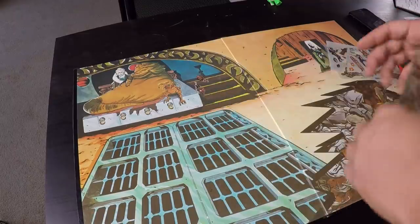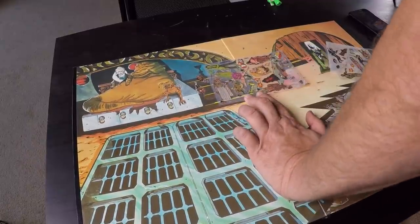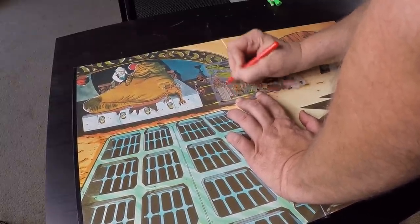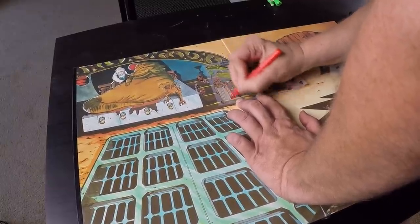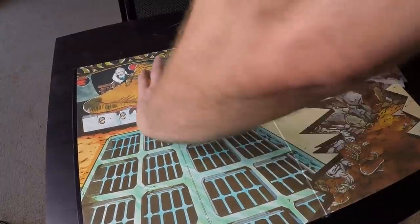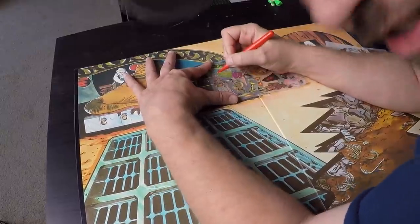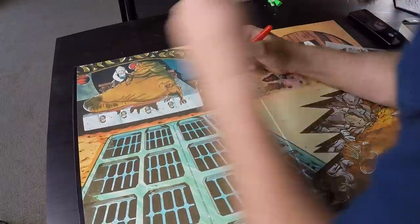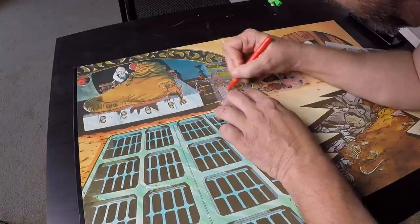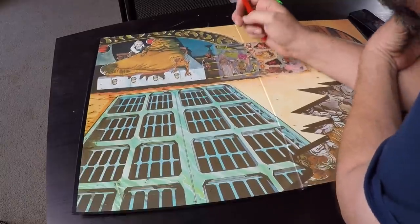Let's try one. Let's put a squid face there. Let's try a squid face. This time I'm going to make sure I get the whole thing. Maybe they just get old in time. Oh, it's moving and sliding. It's not good. Sorry, I hate to put my arm right in the way of the camera, but this is not as good as Colorforms. Somebody in the comments said Colorforms, they're not as good as Presto Magic. Yeah. And you gotta do this once. Colorforms, you could just redo the whole time.